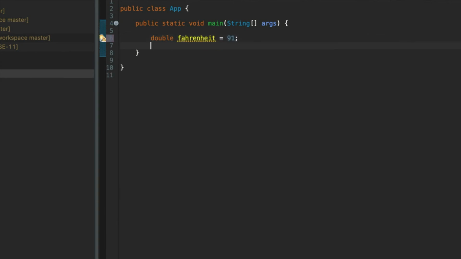I don't know what that is. I have a feeling it's quite hot. We'll see. Let's also have a variable for storing our Celsius. So let's say double Celsius. And what's Celsius going to be assigned? What value will we assign it? Well, we're going to take the temperature in Fahrenheit and subtract 32 from it.